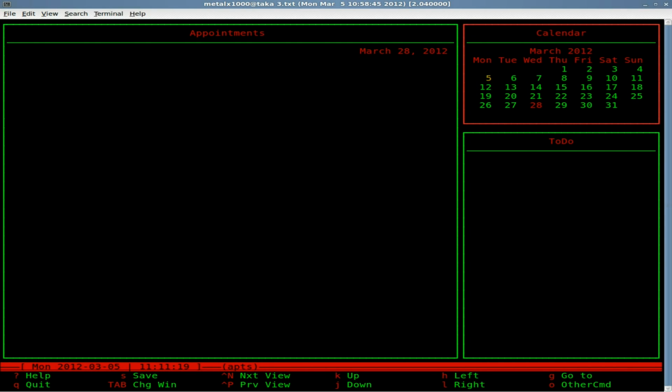So you can go to other months as well. So let's go ahead and, okay, right here on March 28th, I'll put in an appointment. Once I have that date highlighted, I'll hit tab to come over here to appointments. And if you look down at the bottom of the screen, A is to add an item right down here. So all I have to do is hit A, and it asks me to put in a start time. I'll just put in like dinner, and it's asking for hours in the day. I don't know how you would put in other than military time, because it doesn't allow you to put in AM, PM.